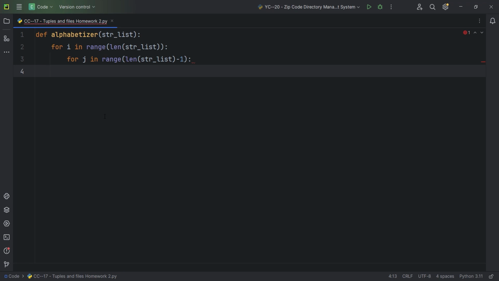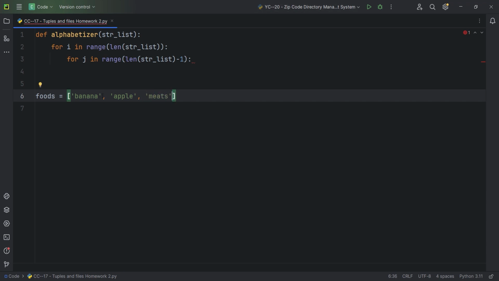And you'll see why in just a bit, because inside, the way that this is going to work is we are going to be comparing each element to the one that's right after it. So for example, let's just create a comment, and if I have a list of bananas, and actually let me make this a foods list. So let's say we have banana, we have apple, we have meats, right?